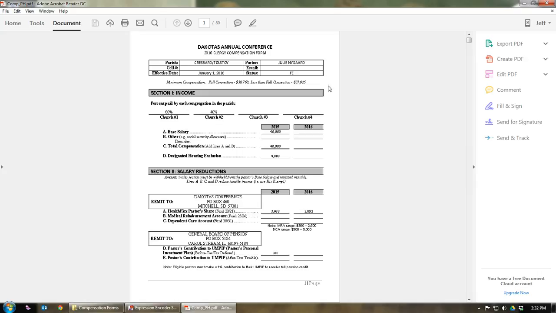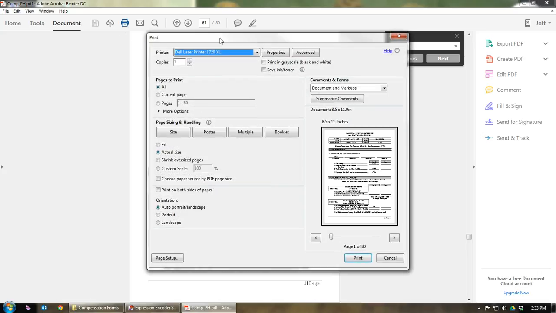And if you want to find somebody, one of the quickest ways to do it is to go Control F. Then if I want to find, for example, Eric Granager, type in Granager and there he is. And then I know to print. If I wanted to print a copy of this, I can print pages 63 and 64, and that would be Eric.